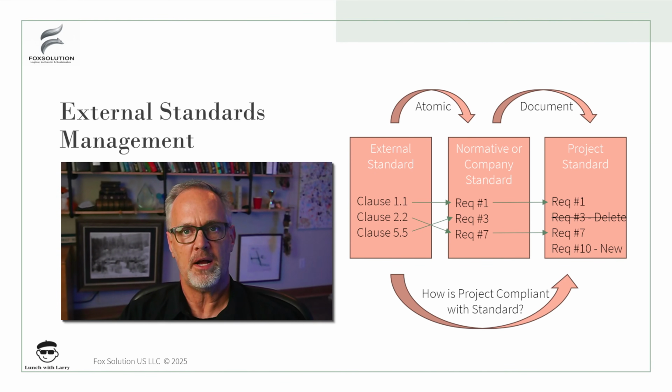But when we share it to the project, we want to share it from the normative library. And the reason for that is now the traceability is defined as 3 levels deep. And now when I want to say, how is this project or this product compliant with the standard, I just have to run through 2 levels to get to the external standard. And I can scope an external standard and a project, and I can know precisely how we're compliant with that particular external standard. And also the traceability in the project will be to the test case and the test results. So I can show directly as I double click what the compliance is of any project to any standard with all the test data that's associated with it.